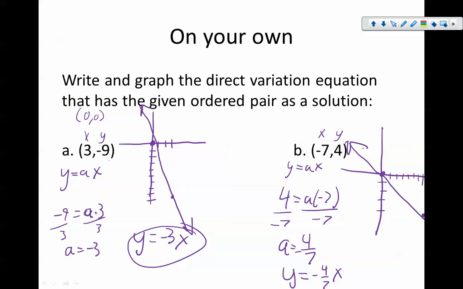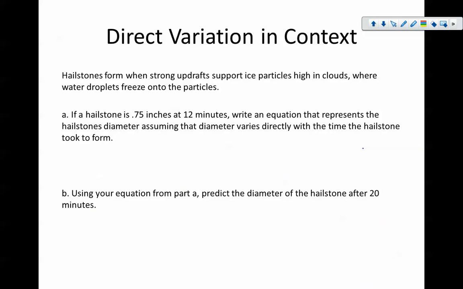All right, if you're having any trouble with these ones, make sure you leave a comment as a question or find me in class. But otherwise, let's move on to our next example, our last example. So let's do the same kind of thing, a direct variation equation, but this time let's do it in context now.